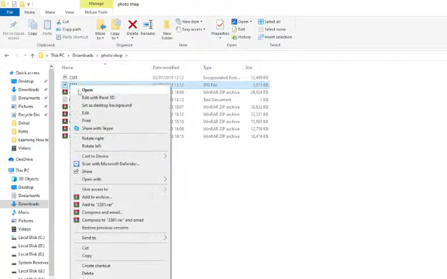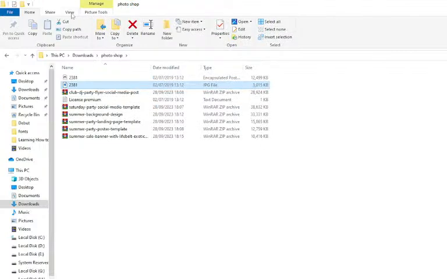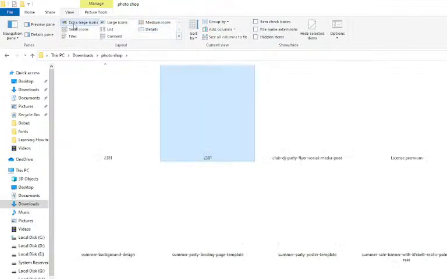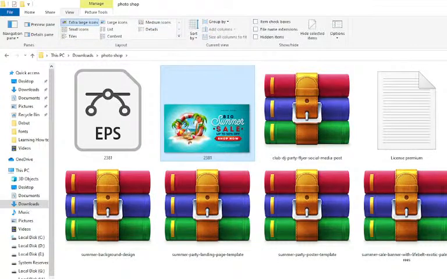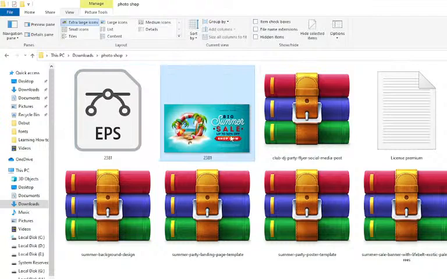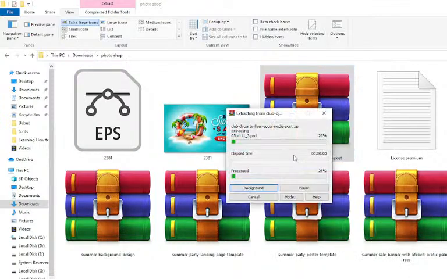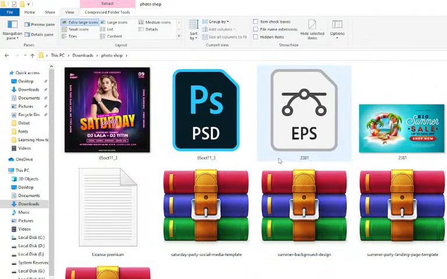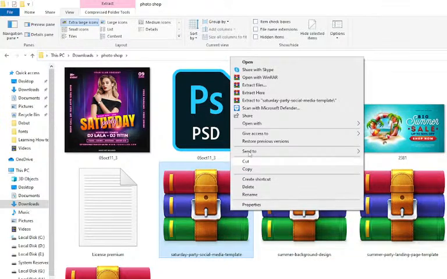I would want to see, I can use this method of opening up a picture, or I come here, click view, then go for extra using this. So with this EPS we can open it in what? In Illustrator. So let us first extract all of them, and we get to see which one we would prefer and which software we would go for.